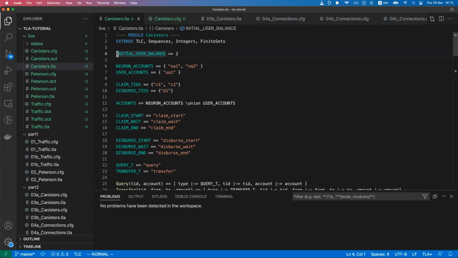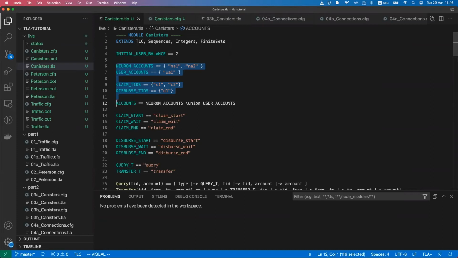But it actually doesn't go much more. So even in the actual analysis, we didn't have many more components of the state. For example, another thing that we limit is the number of neuron accounts. We're going to look at only the setting where we have 2 neuron accounts, 1 user account. We are also going to look at only 2 claim neuron threads and a single disperse neuron thread.